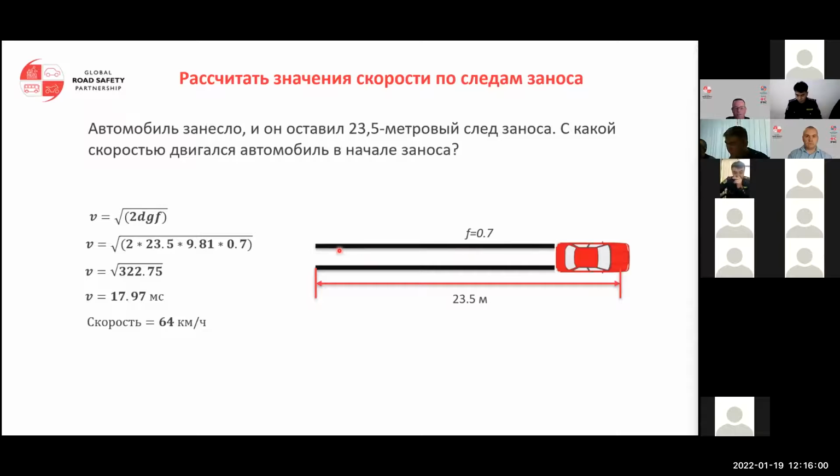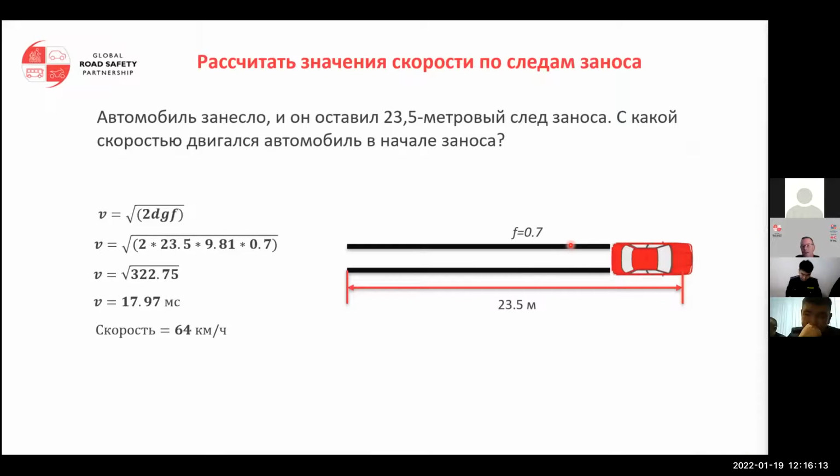From the videos, we saw that when a car brakes, there is a short distance where the tire is locked but isn't leaving the mark. So with this equation, we are actually slightly underestimating speed. So our calculated speed is fractionally less. It might be half a kilometer per hour, quarter of a kilometer per hour, less than the actual speed of the car. So the equation underestimates in favor of the defendant.